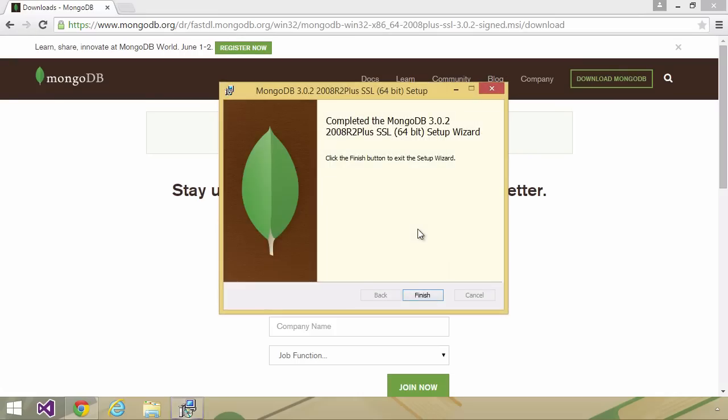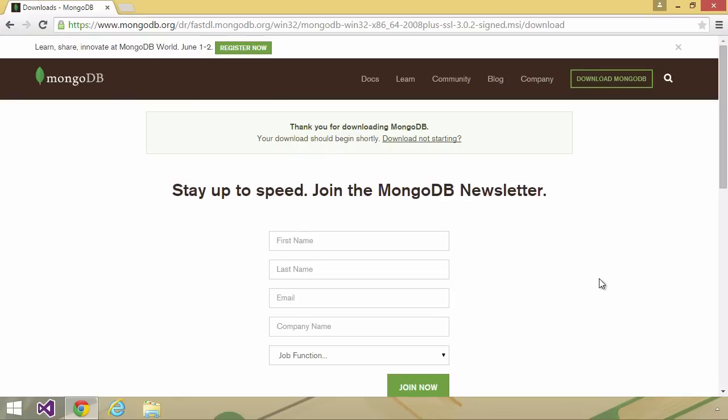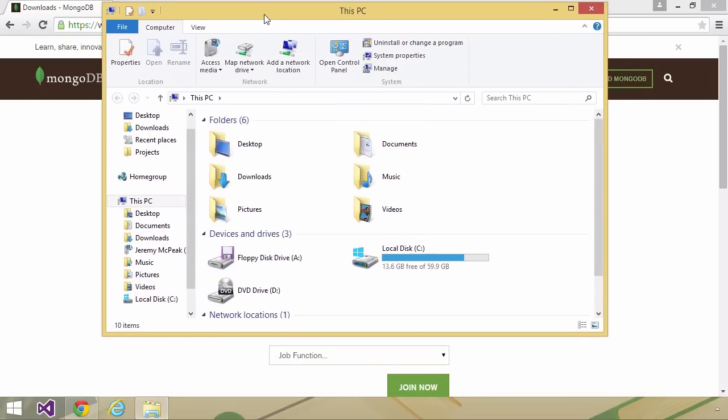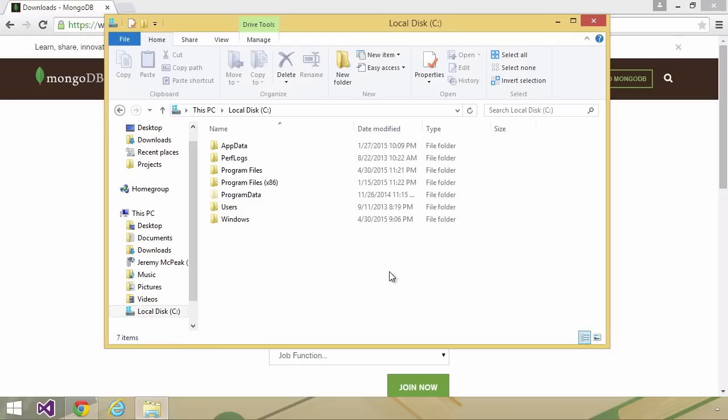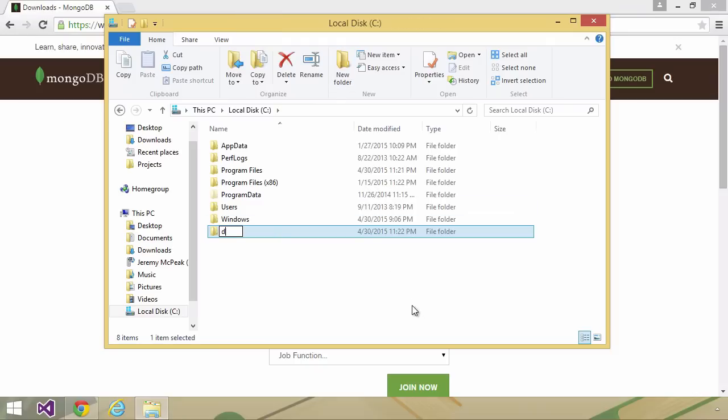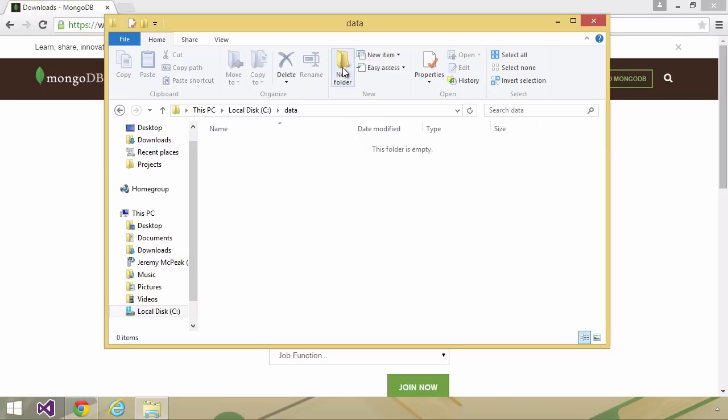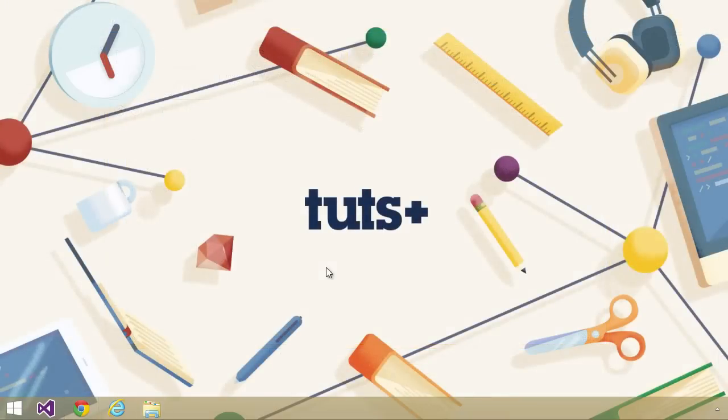And after it is installed, you do need to add a new folder to your root. Now, unfortunately, I'm not sure about any other operating system other than Windows, because I haven't installed MongoDB on any other system. But if you are on Windows, you will need to go to the C drive. You will need to add another folder called Data, and then you will need to add a subfolder called DB. I only assume you will need to do the same thing on other platforms as well. Well, now you have everything that you need to follow along in this course. You have Node, MongoDB, and of course the source code.